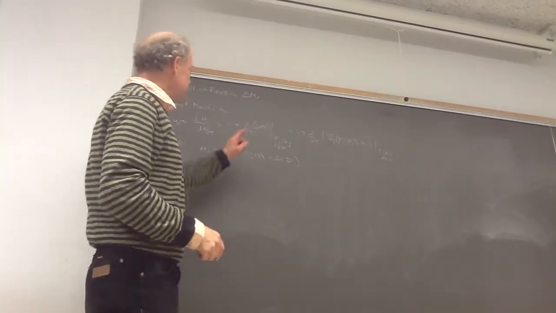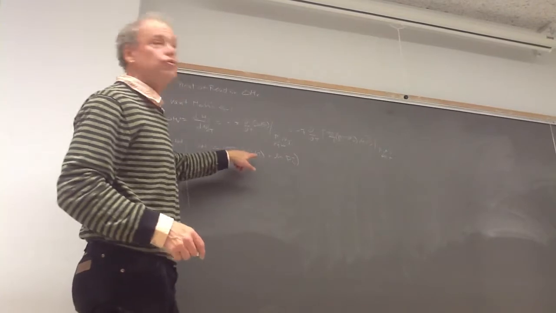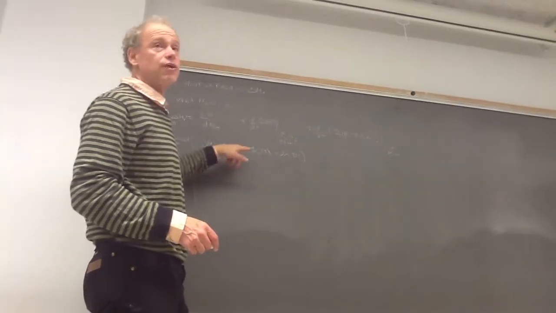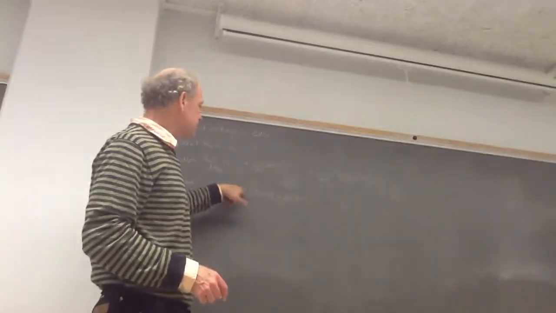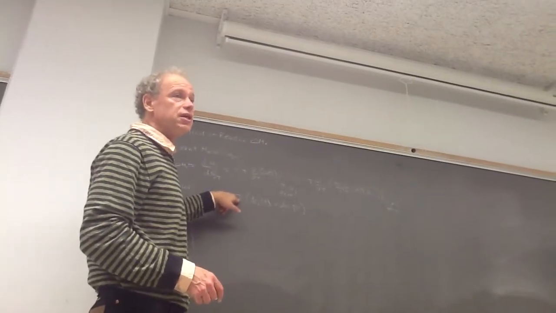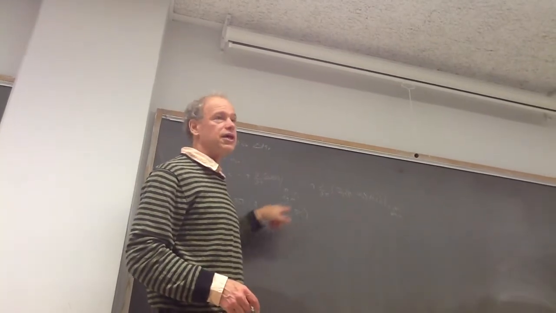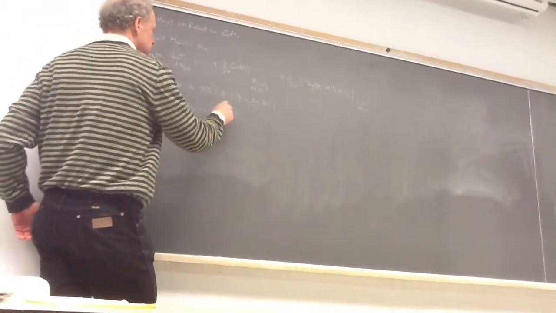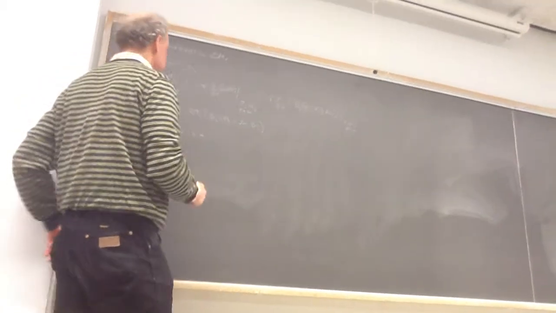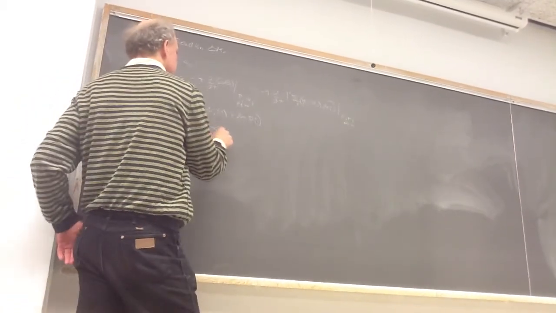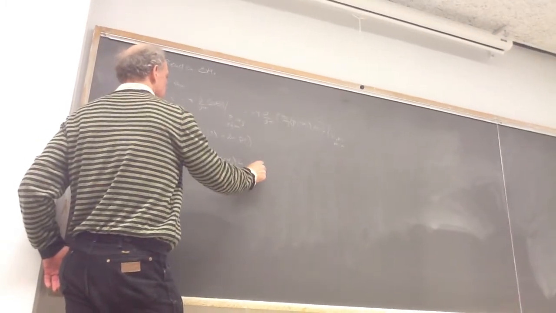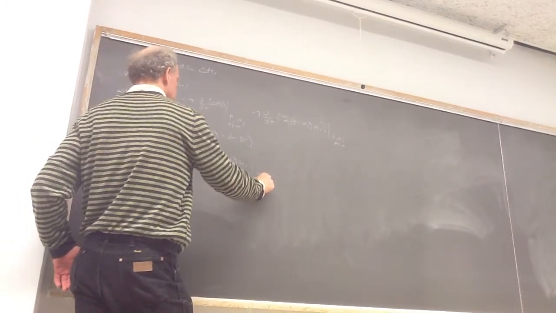When I take the derivative, I've got two factors that depend on T. I've got this factor and this factor. So I have a product of two factors of T. I take the derivative of this factor, I lose a T. When I multiply by T, I get this thing back. So I have delta H_R is equal to minus the sum over i of beta_i minus alpha_i, mu_i, at P and N_j at equilibrium.